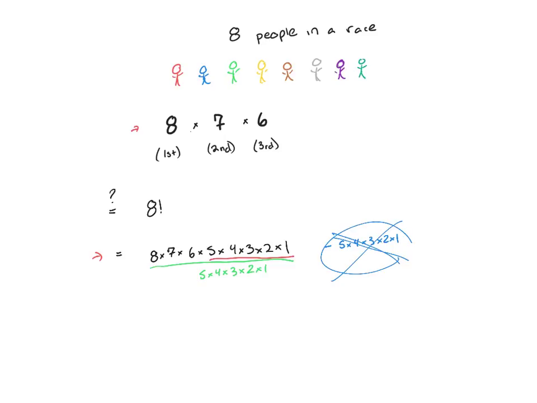The reason I'm doing this is I'm trying to make this bottom thing look like what I have up here. So if I take 8 times 7 times 6 times 5 times 4 times 3 times 2 times 1 and divide that off, then sure enough, all this junk right here would cancel, right? And I'd end up with exactly what I wanted. The question here is, what am I dividing by? What is that 5 times 4 times 3 times 2 times 1? And well, since we're on the idea of factorials already, what I'm actually doing here is dividing by 5 factorial.